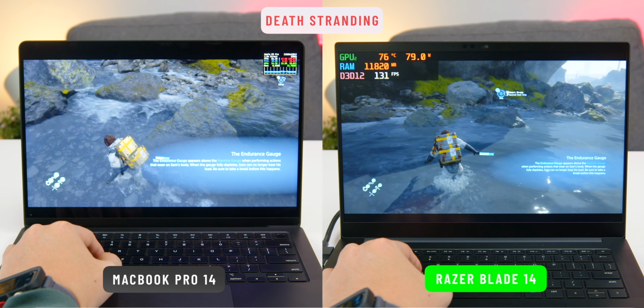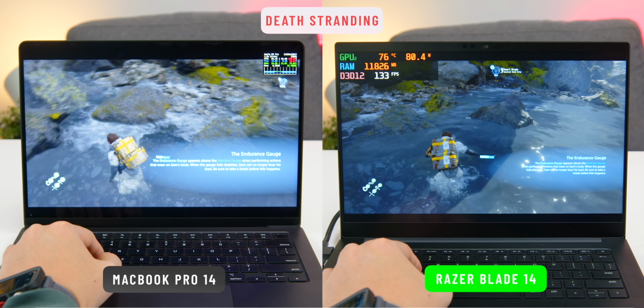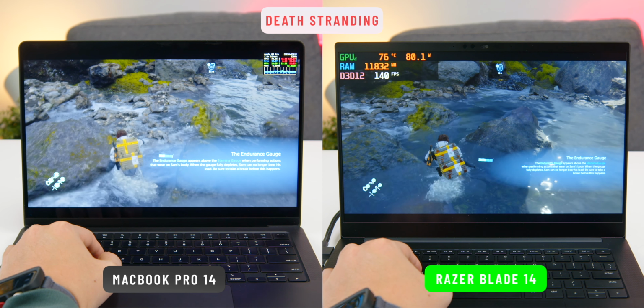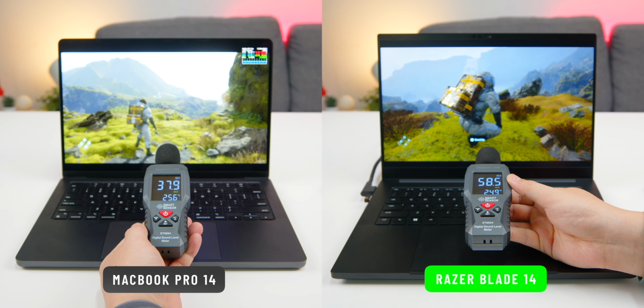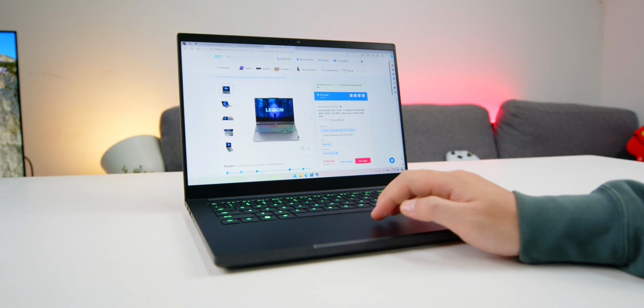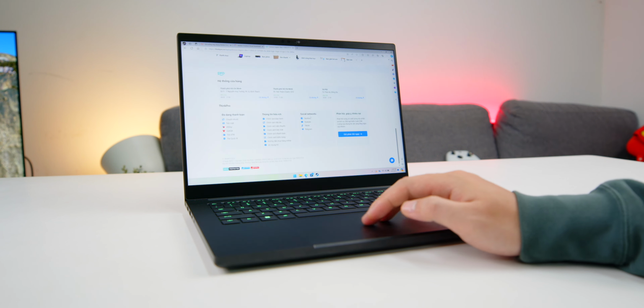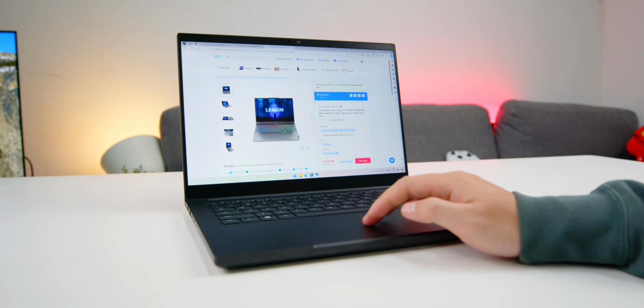However, to achieve such a performance, the Razer Blade 14 have to consume a lot of power, so it causes some issues like the high temperatures and loud fan noise. You can feel the heat, especially in the area above the keyboard. Meanwhile, the MacBook doesn't have much noise, but the Razer Blade 14 is quite loud. This is a common issue for the high-performance Windows laptops. On the other side, when doing regular tasks, the Razer Blade 14 is extremely quiet.